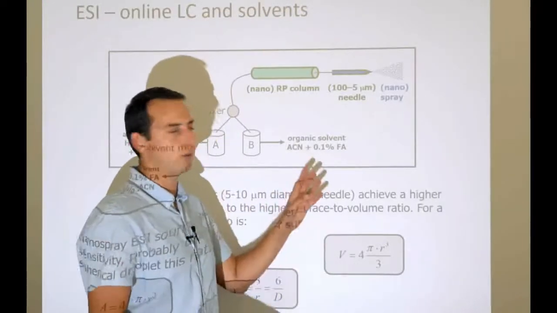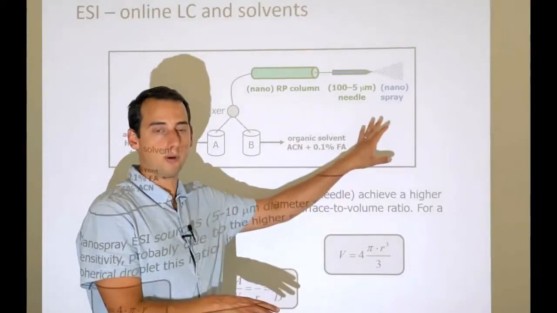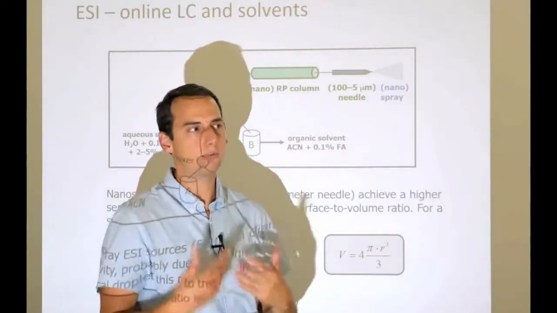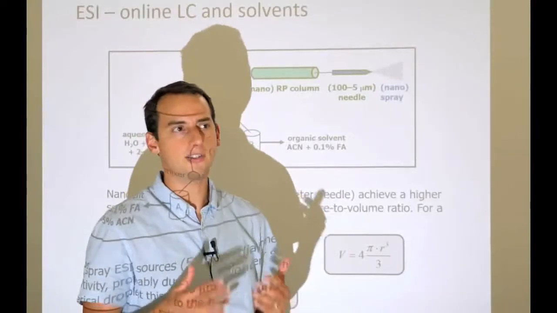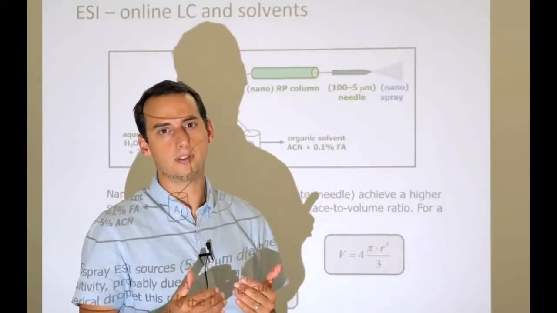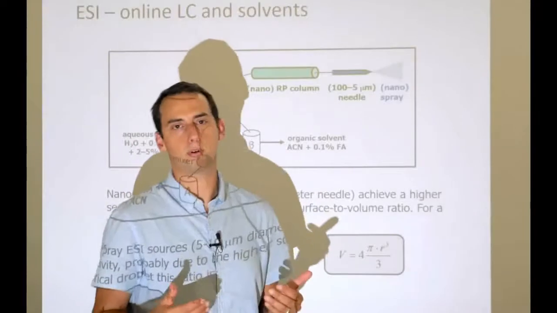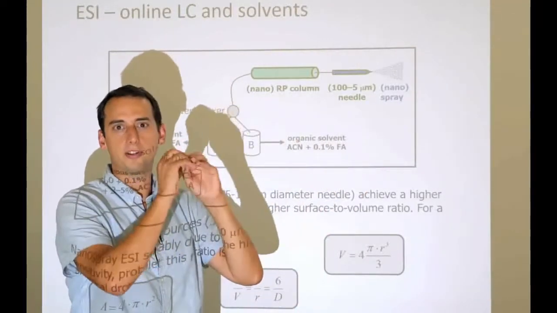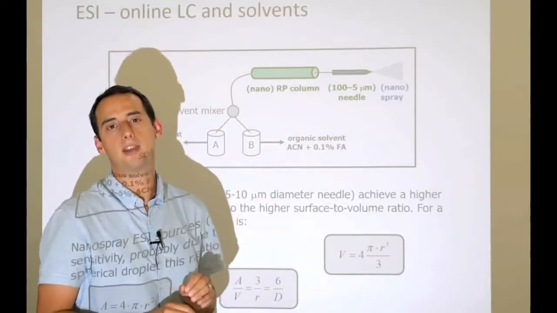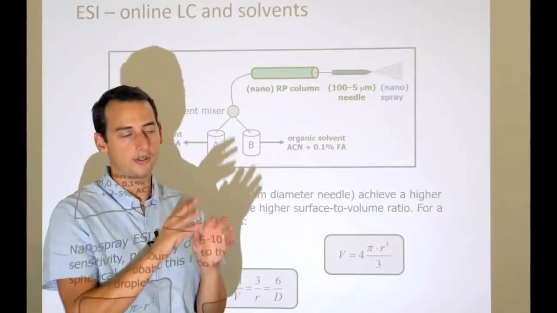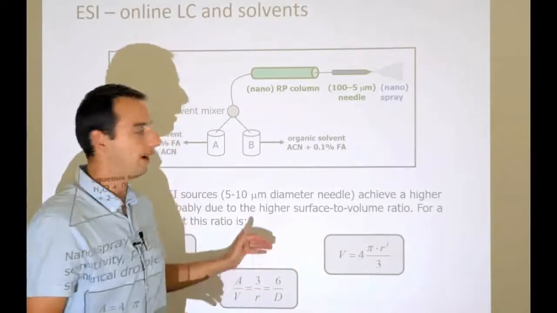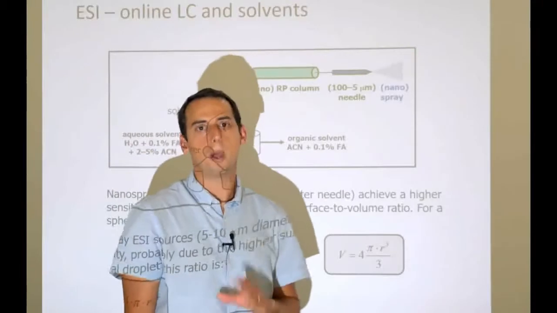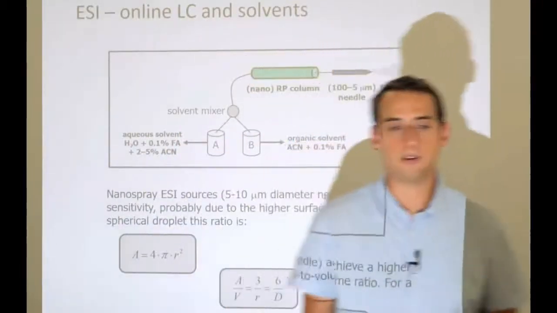So nowadays, people who want to be very sensitive tend to use nano equipment, and a lot of researchers do. But when you do routine analyses that you have to run 24/7 and where the sensitivity might not be the most important thing, the microsystems are much more reliable. So it's a trade-off between sensitivity with very small droplets that allow you to see the small amounts of analyte because they end up in small droplets and get expelled, or you want to have more reliability with a microcolumn. It depends a little bit about what you want to do. Both systems are good and both systems have their benefits.